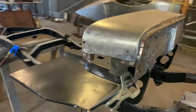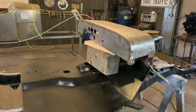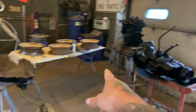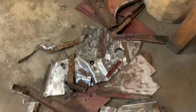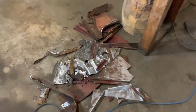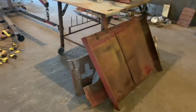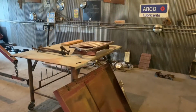This is what we got going on. This is a complete 48 Willys Jeep restoration. We got to have it done in 20 days. The new motor, just had it rebuilt, transfer case, everything's painted. We're putting the body together right now. I'll show you how much rust was in this thing. That's all the rust we cut out of it. There's like nothing left almost. Here's the floors. And then the other body panels right there, we gotta fix those rust spots like that, but it's gonna be a fight to the finish.